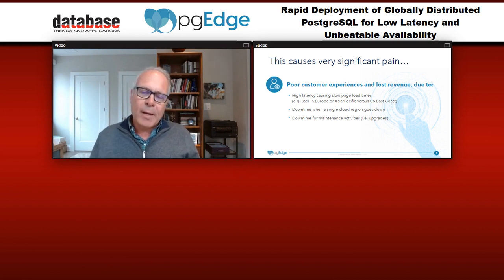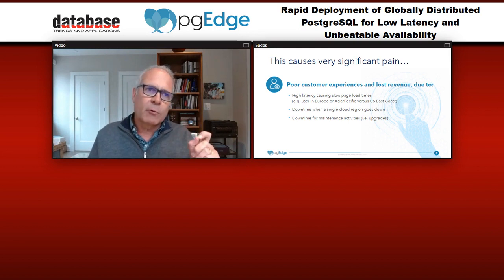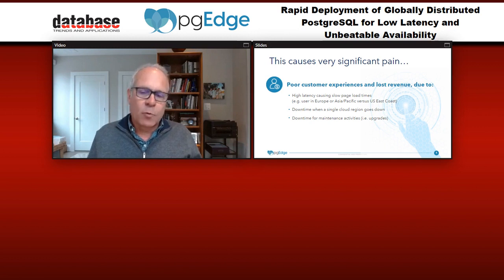So many, many applications are just not architected to deal with that. And so when you have that outage in that single cloud region, your application takes the outage as well. And so if you're single cloud region architected, this means that you aren't actually able to deliver on SLAs at the 4 nines level.